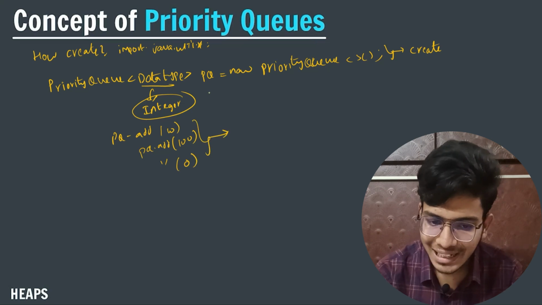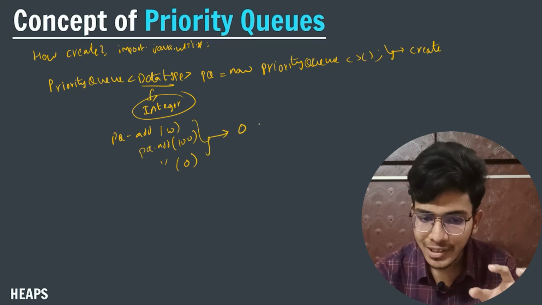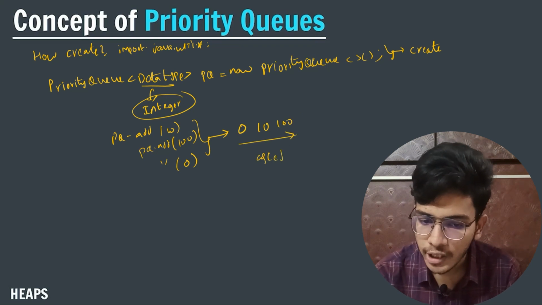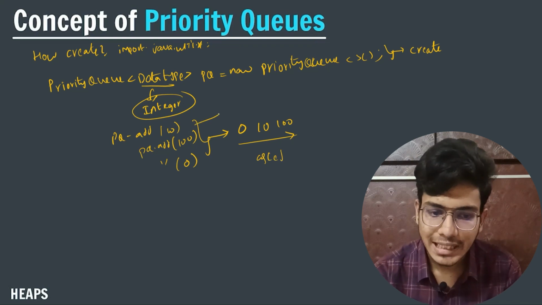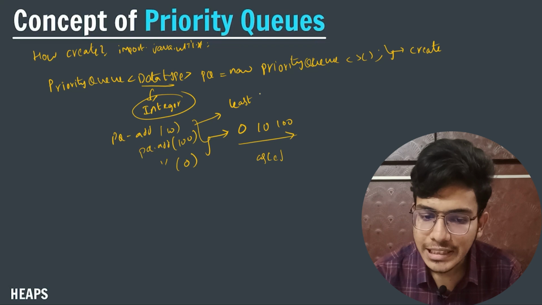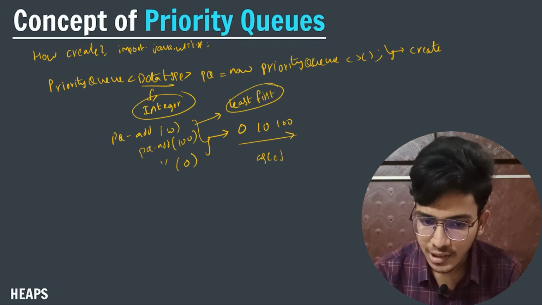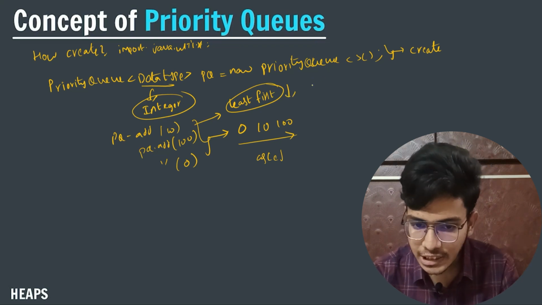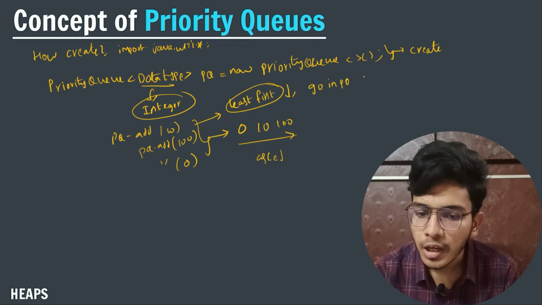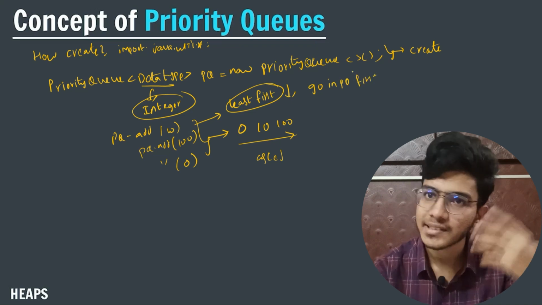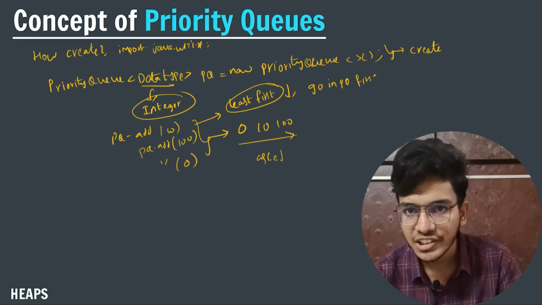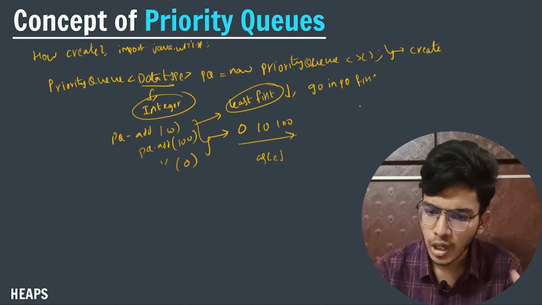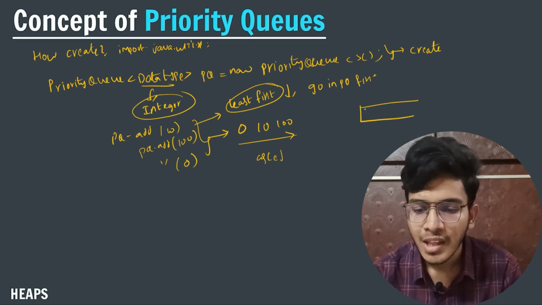Now if I want to print the elements, you can see that the output will be 0, 10, 100. I will get the elements in ascending order, because internally Java will take the elements which have the least value first. So the element which has the least value will go into my priority queue first. After that the next greater element will come in. Like this, my elements will get added into my priority queue. And if you want to visualize a priority queue, it will look the same as a queue.